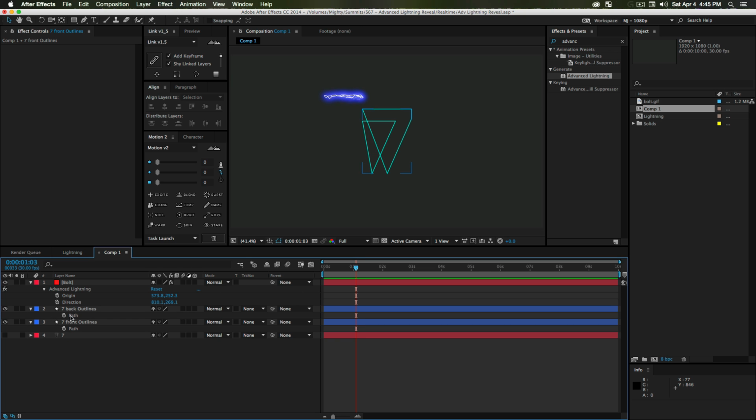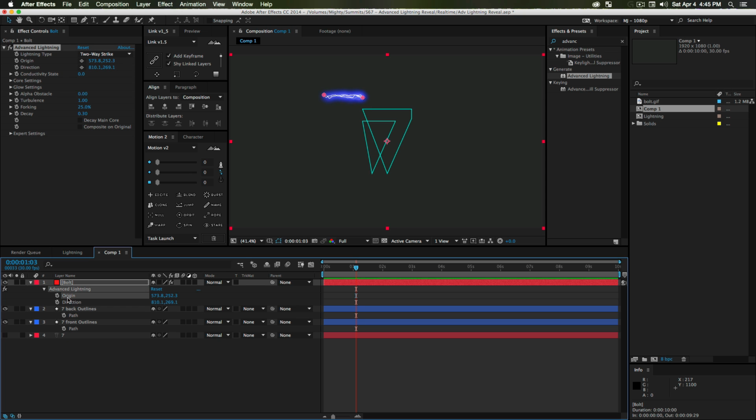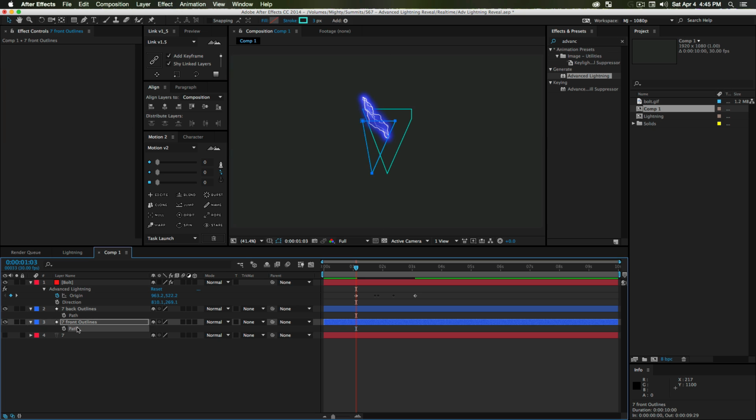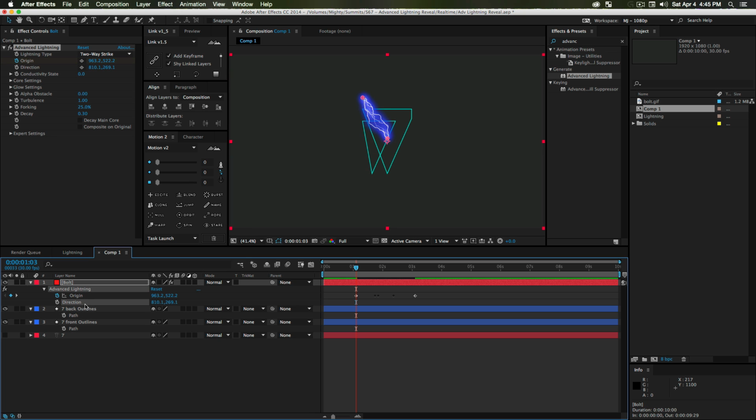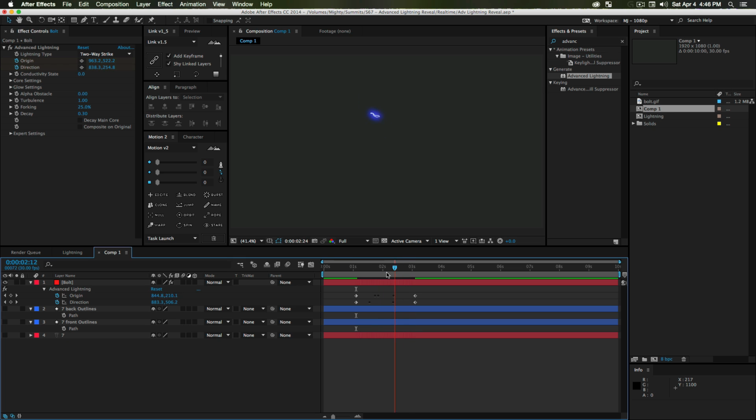What we're going to do is grab all the vertices from our path and put them onto our origin. What's really interesting is you can copy those just by pressing Command C on your path, going up into your origin and pressing Command V, and you're going to see that we get some keyframes. Let's grab our front outlines now and paste those onto our direction. I'm going to make both these layers not visible for a second and check out what's going on. Now our origin and direction are animating, and they look totally nuts, and it doesn't really look like what we want, but basically we just grabbed the vertex points that we need.